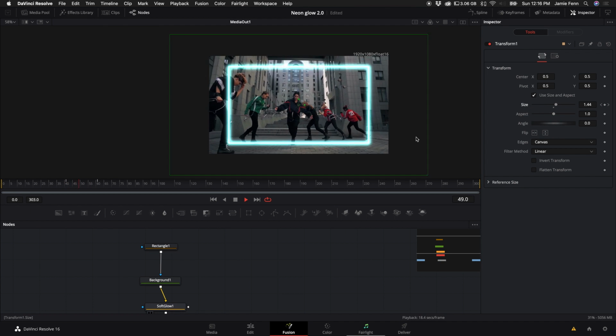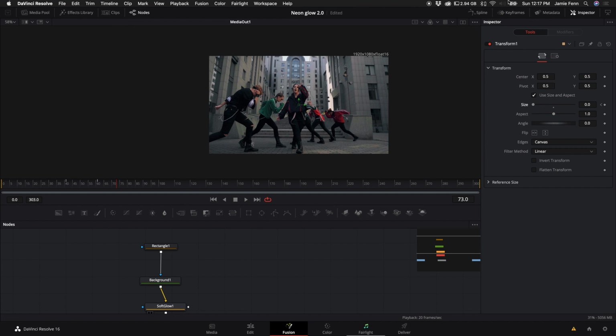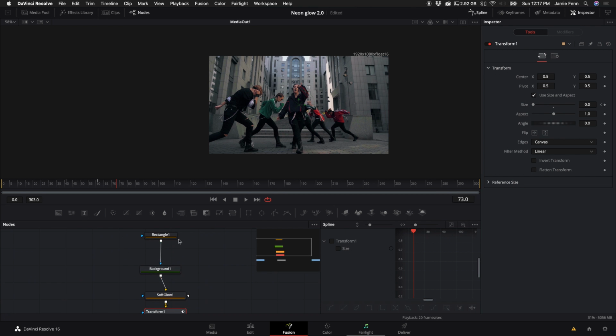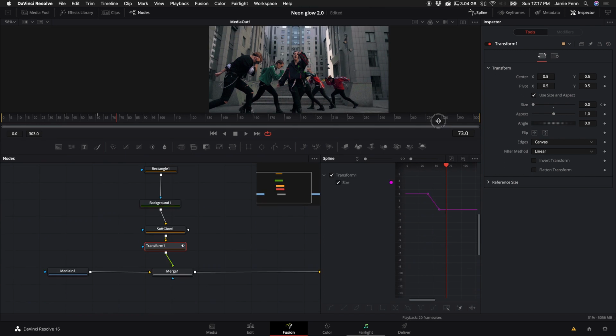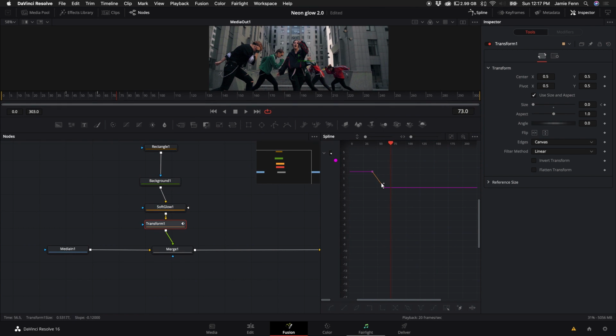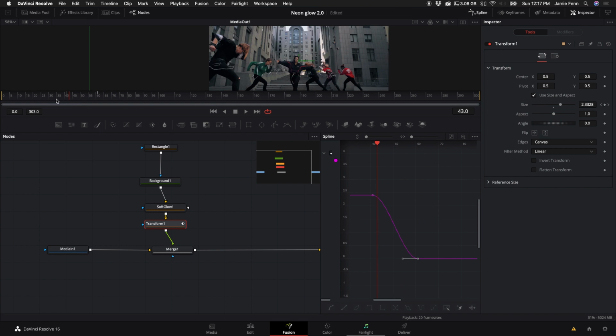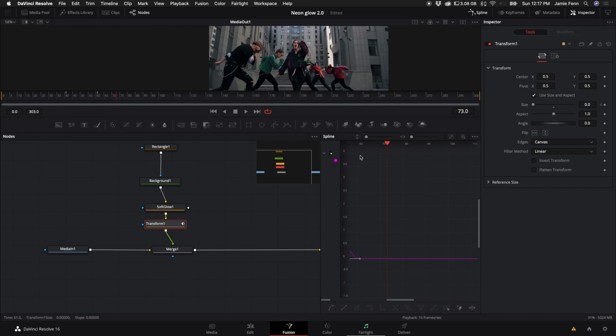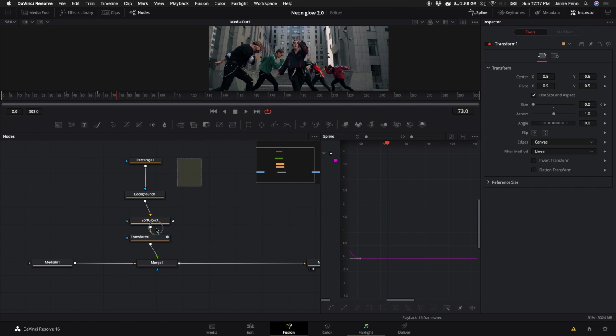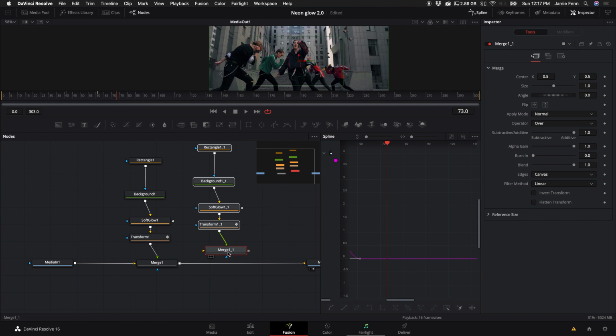So when it zooms in, and if you want to change it to be faster, you can come up to the spline. And for these specific parameters, since that's the only node tree that we have, if we come in here and click on transform, and if you use the plus and minus buttons on your keyboard, you can zoom in and out to see better on what we're trying to look at. And if you click on the keyframes here, and you want to just round them out real quick, you can just select a keyframe and push F, and that will kind of give it a little bit more of an ease.